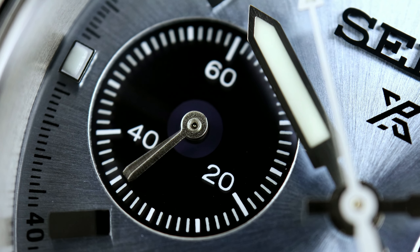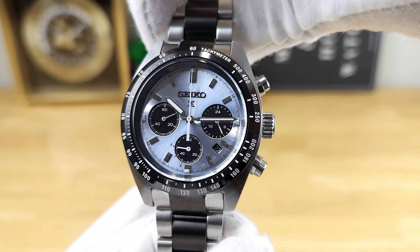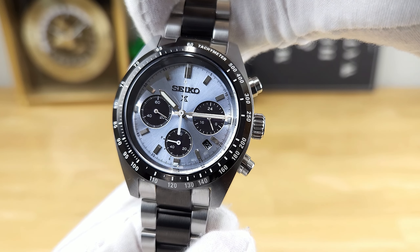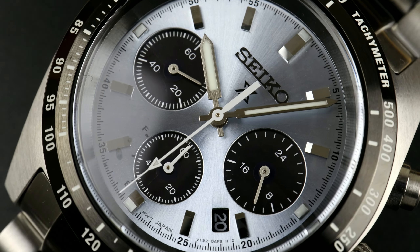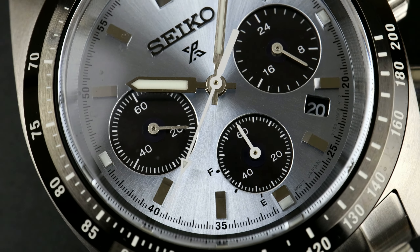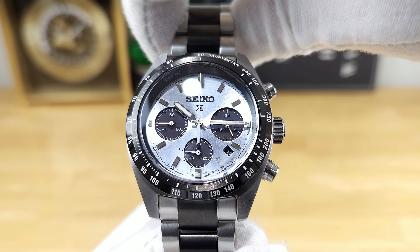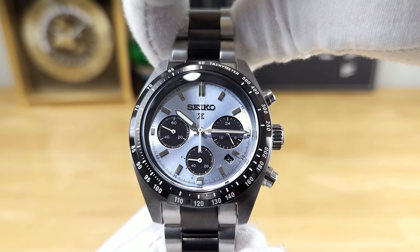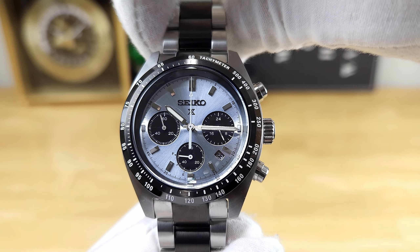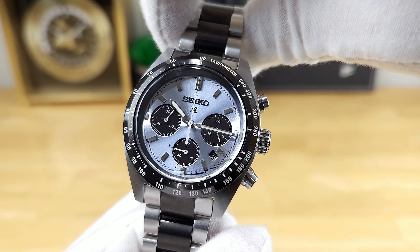In terms of the other sub-dial layout, near the nine o'clock that's your constant or running seconds hand — you can see it's just ticking away all the time. The three o'clock sub-dial is a 24-hour time, so that's kind of like an AM-PM indicator. Really not the best use for a chronograph in my opinion, but that is part of the V192 module so it's hard to change that. Just below the four o'clock position you have a deeply recessed date window that's kind of hard to read at off angles. And then at the six o'clock position is your chronograph elapsed minutes, up to one hour — and it's the smallest sub-dial. Personally I would have loved if it shifted to the three o'clock position and made it larger, or if they shrank the 24-hour sub-dial and managed to put the date at the three o'clock position as well. I just think it would be more functional as a chronograph overall.